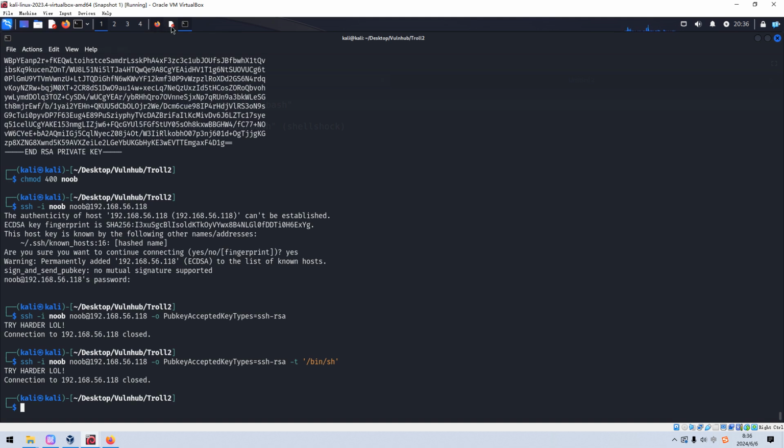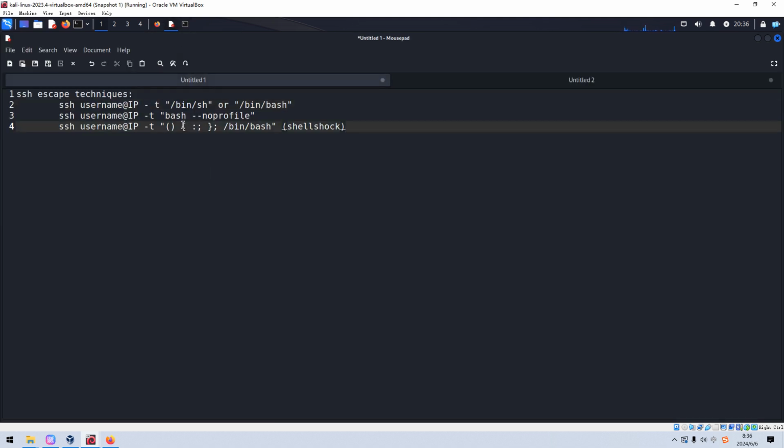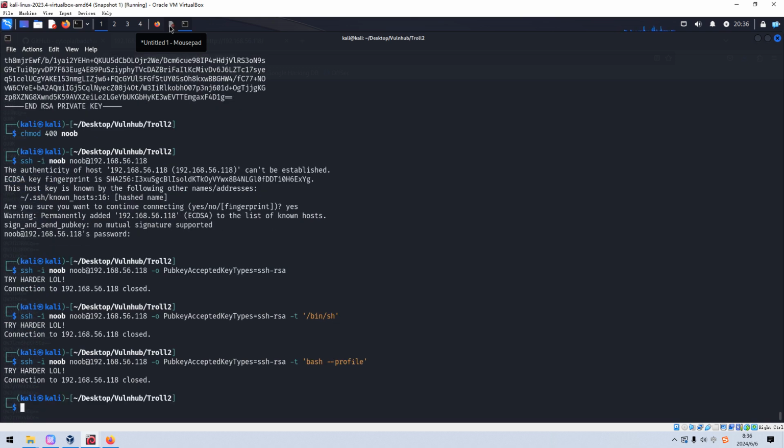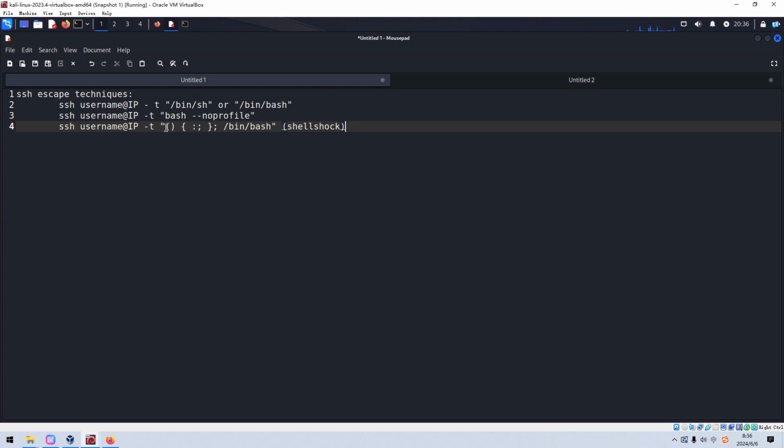And then we can try the second way. No, it cannot work. And then we can try this way.